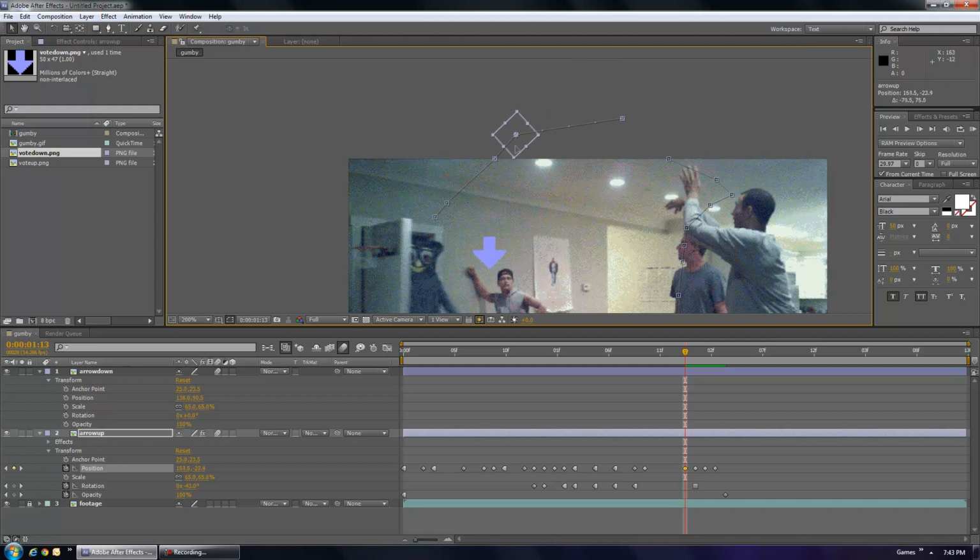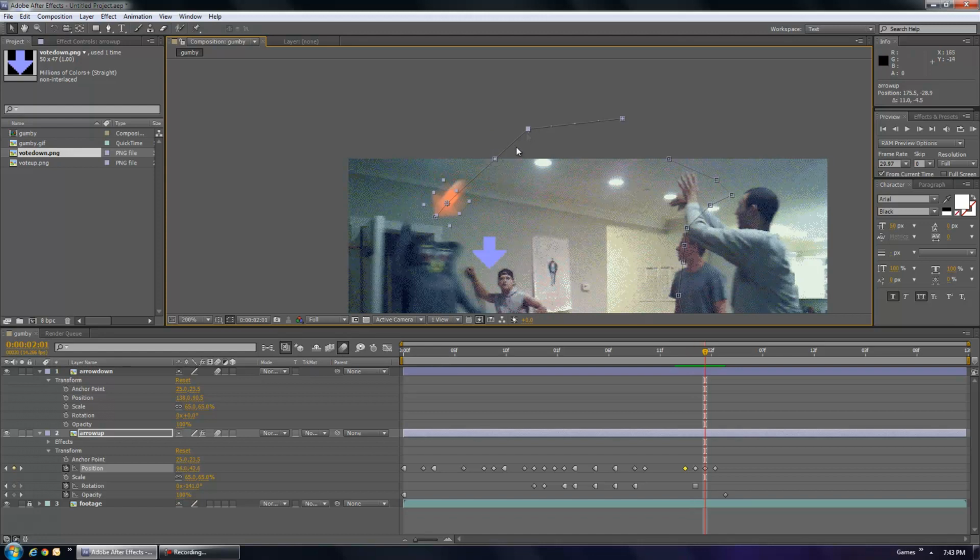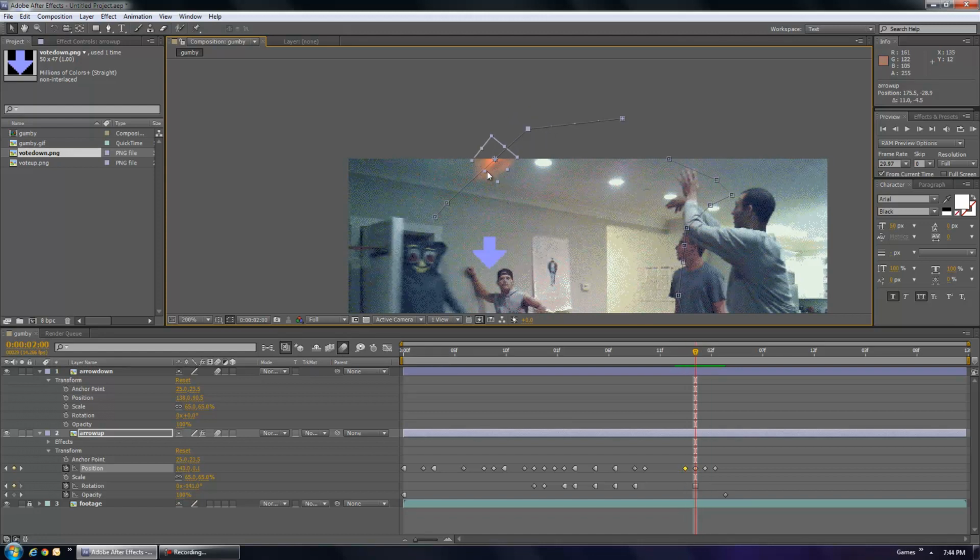So if you're ever moving something off camera or out of your composition area, remember that if you're doing this layered motion blur, it's going to be the position difference that's going to judge how much blurring you're going to get. So you can even see as I move it, it's trying to adjust that amount of blur.